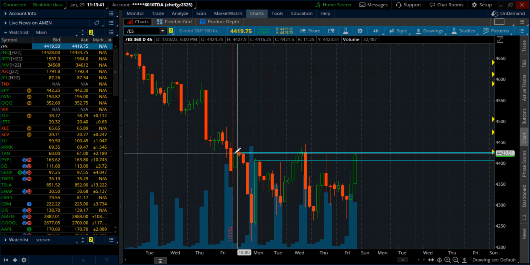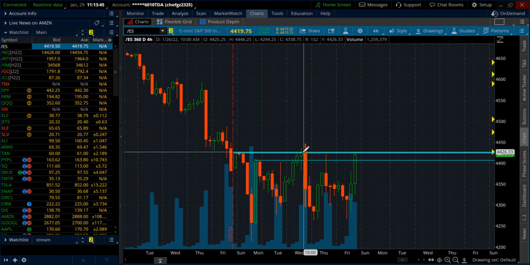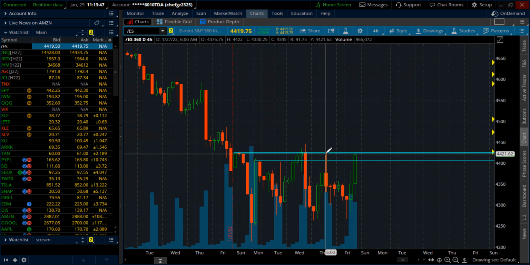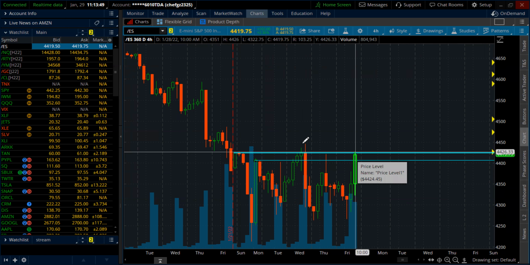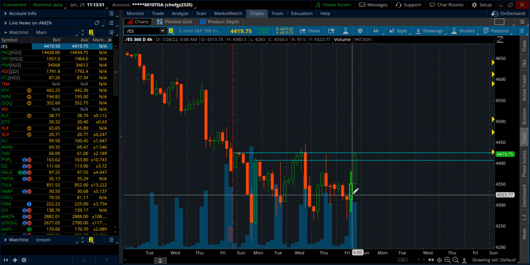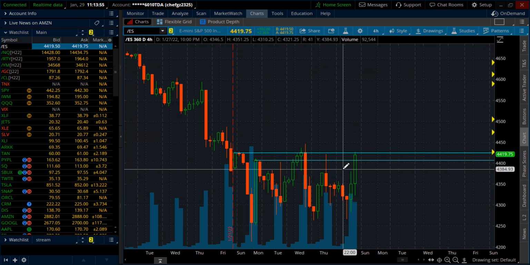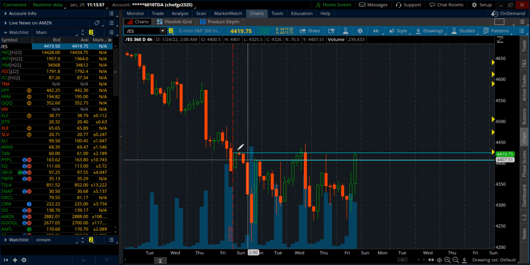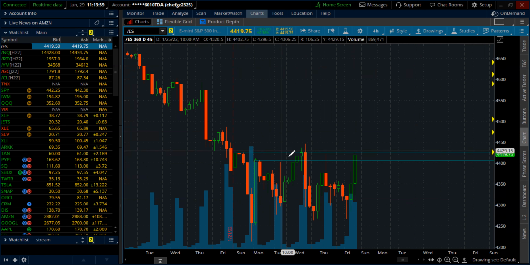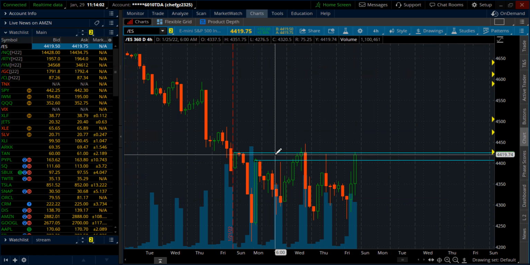So using this resistance right here from where we previously broke down, where we rejected, you see the same price action here, rejected the same price action here. And then here we ended up closing on Friday, right? Unfortunately, I wish we didn't have this green candle, but we're going to go with it. So I have two important levels right here. So it's a nice supply zone right now on the 4 hour being built.